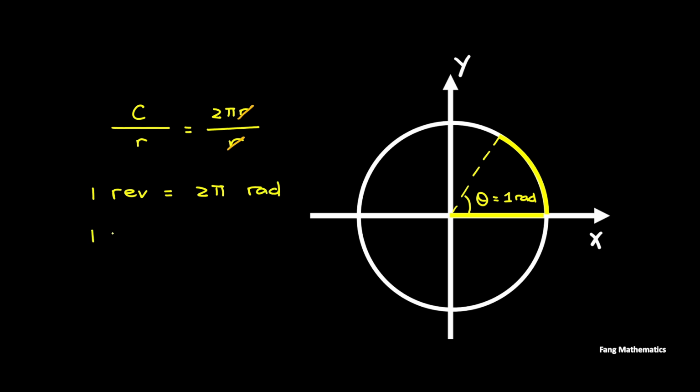And remember, we had one revolution is equal to 360 degrees. We are to equate one revolution to one revolution. In other words, 360 degrees is equal to 2 pi radian. We are to divide both sides by 2 to remove the 2 that is attached to pi. Ultimately, we should get the equation as 180 degrees is equal to pi radian. This is the conversion we are to use when we are converting degrees to radians or radians to degrees.